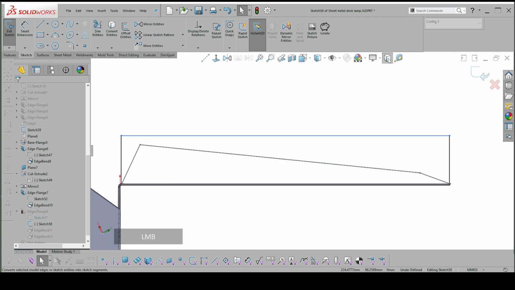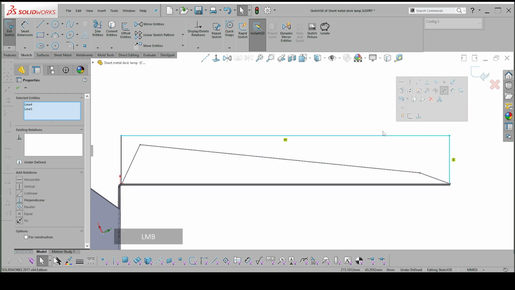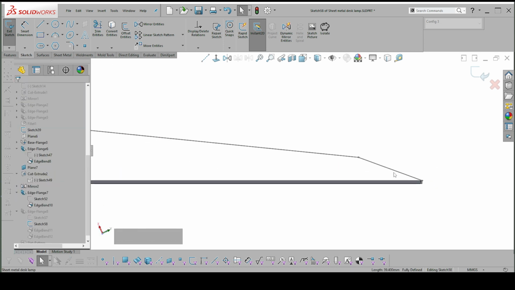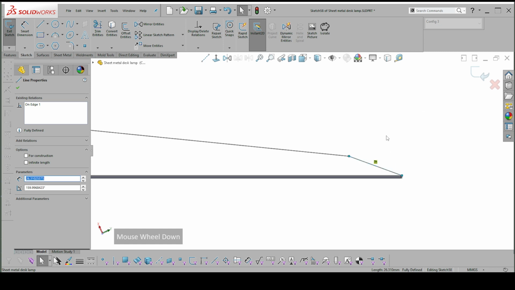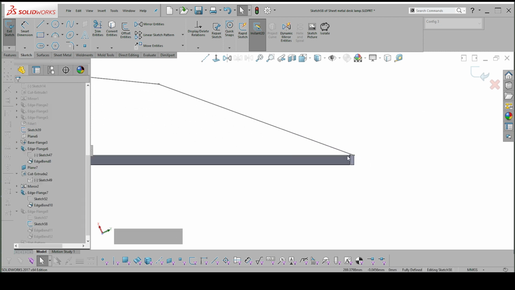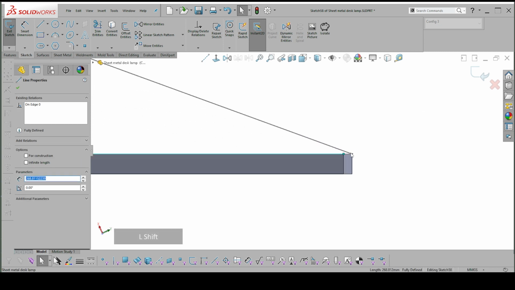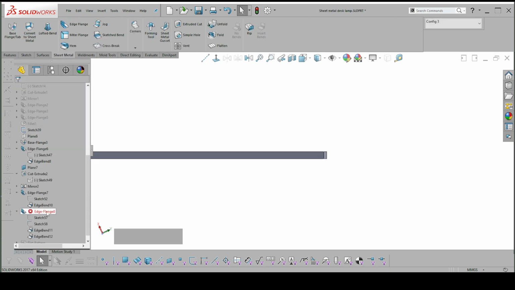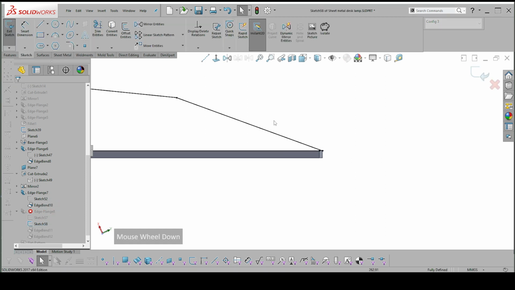and convert them, and then I could delete these ones. But guaranteed at the moment, this is not going to work because these don't connect. You can see that that line there and that line there don't connect. So if I go out, you'll see it's giving me a big red warning. So let's go back in here. What I would need to do is then copy that other sketch and bring it across.